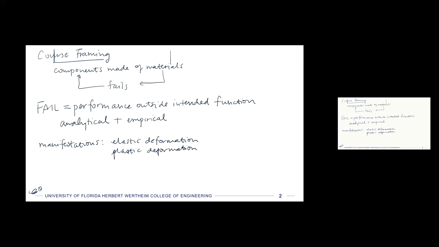Right, and we're talking about mostly ductile metals in this class. So plastic deformation means something that has changed dimension or location permanently. It's not going back. So plastic deformation. We can also have ruptures or fractures. Right, so rupture can be a fracture that has propagated all the way through.